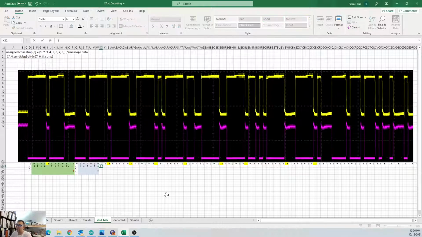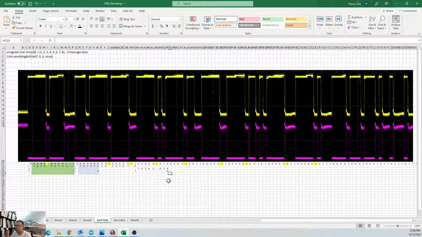And so since each data frame is 8 bits, here's our first, second bit. This is not counting because that's a flipped stuffed bit. Third, fourth, fifth, sixth, seventh. There's another stuffed bit, and 8. And so our number is 0, 0, 0, 0, 0, 0, 0, 1. And binary 1 is the same as decimal 1. So there's our first frame. And then we can count frame 2. We have our first bit, second bit, third, fourth, fifth. This doesn't count again because it's a stuffed bit. 6, 7, and 8. And now our number is 1, 0. In binary, 1, 0 is a 2 in decimal.